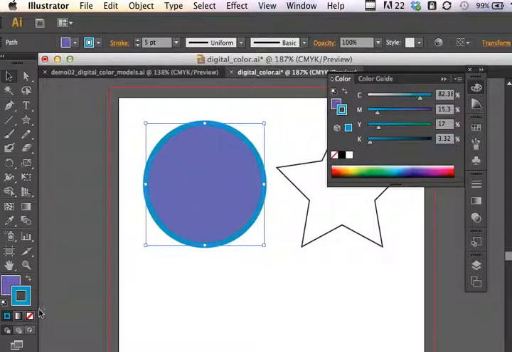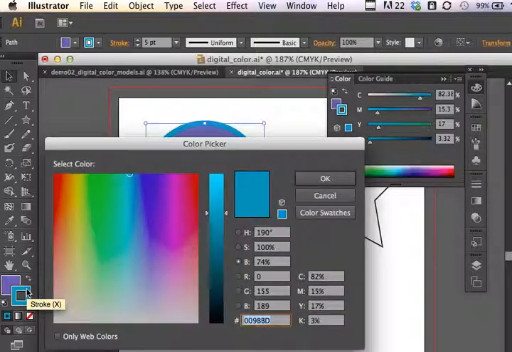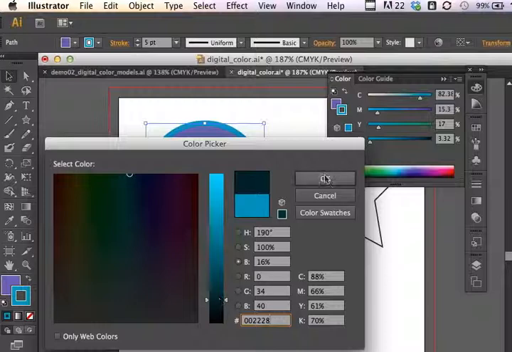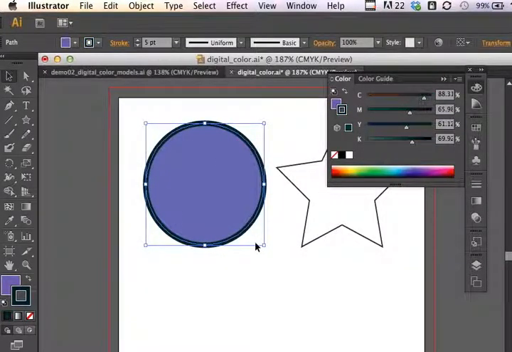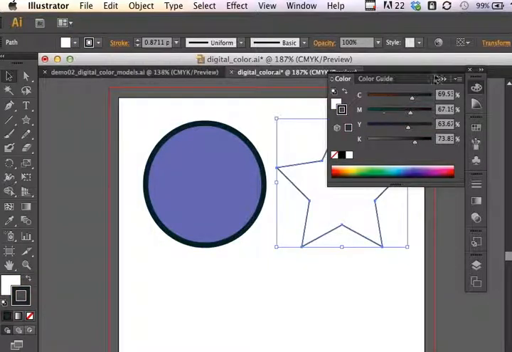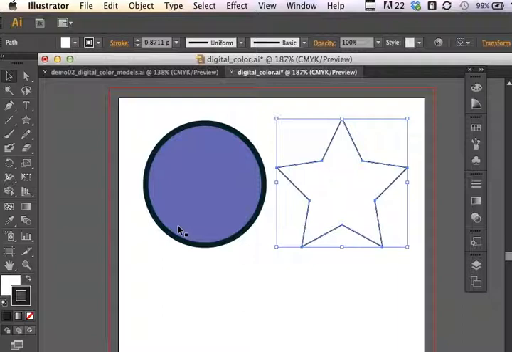So another thing to keep in mind is the stroke or the fill that you have brought to front by clicking on it is the one that you are currently mixing, or the one that you are currently working with. If I double click on the stroke, it brings up my color picker, and I can make those adjustments again. Click OK, and it updates it. So those are some fun things to play with, and I encourage you to work with these two shapes, or any shapes that you want to draw on the artboard, and just make some updates.